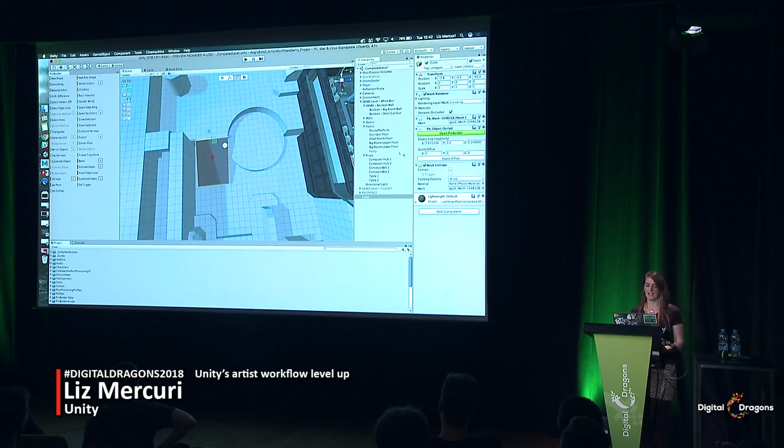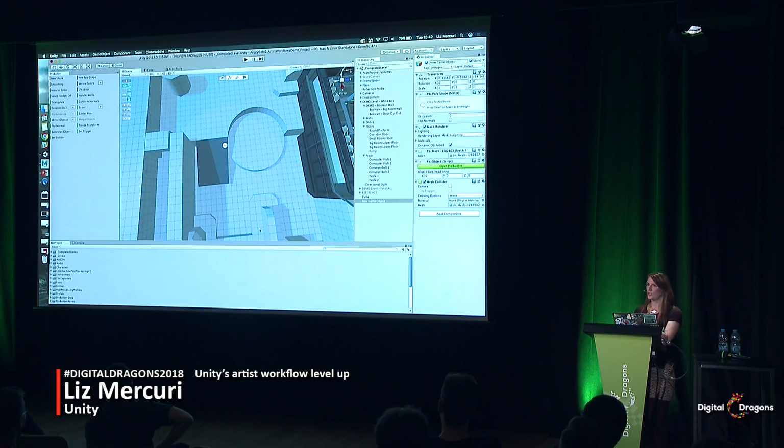So the next thing, the other thing that a lot of devs find useful, is PolyShape. PolyShape allows you to plot the shape of the mesh that you want to create. So say I want to create a railing around this circle here so the player doesn't fall in. So I can just plot, yeah, I'm not an artist, can you tell? Oh my, this is the worst thing ever.